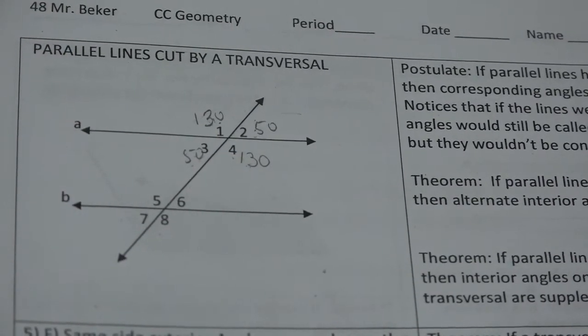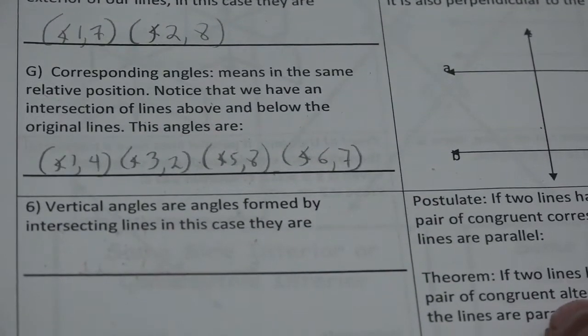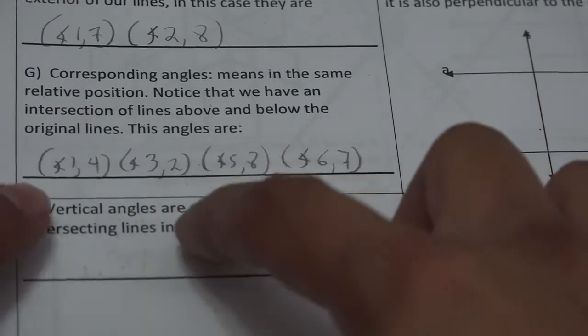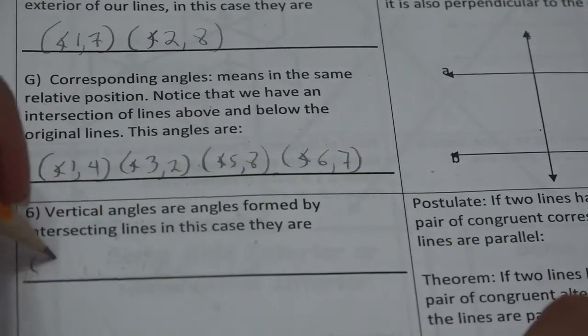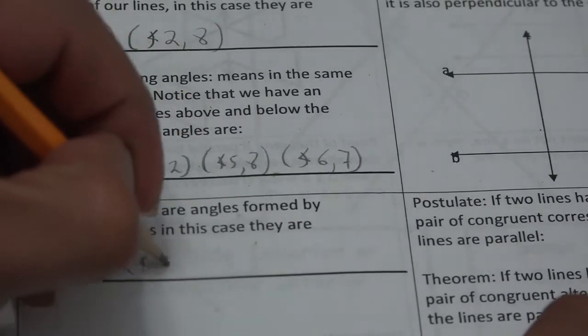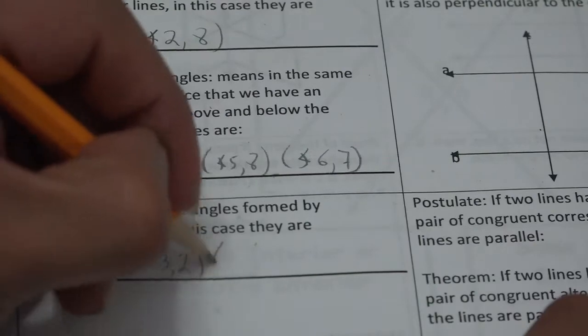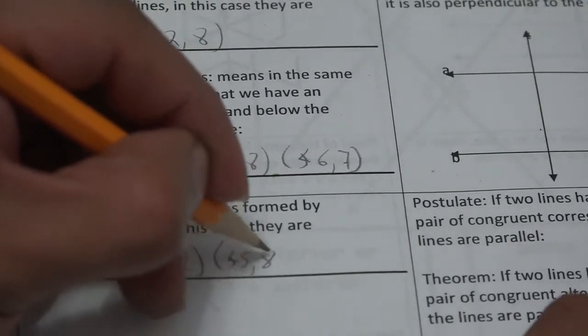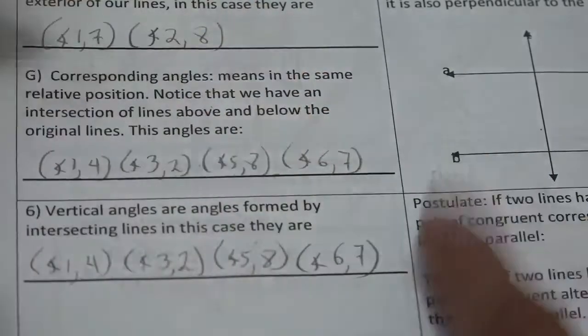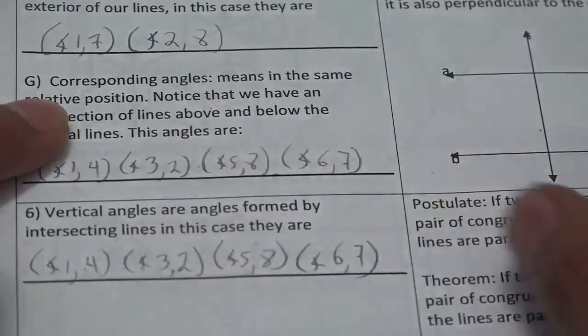So let us label which ones are the... Oh my God, guys, I made a mistake. These are the vertical angles. Let me just write them over here. I made a mistake. Thank God I caught it in time. Sorry, these are not. I was looking at this, and if you caught that mistake, thank you for not writing it.